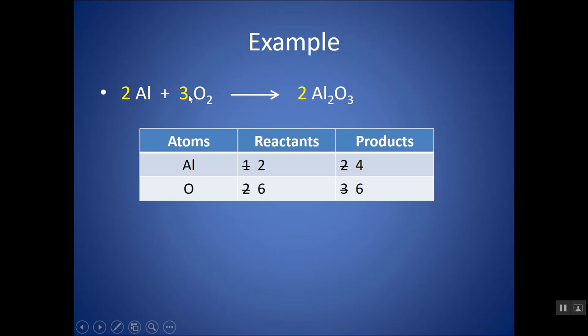You can kind of also think of it as taking the subscripts and switching them. So this three, the three on this side, we'll put a three as a coefficient. Two on this side, I'll put the two as a coefficient. Now just don't forget that now changes my aluminums. There's two times two, there's four aluminums, so make sure if you balance aluminum first that you go back and change it. Balancing one thing might unbalance something else. And here's my final answer.